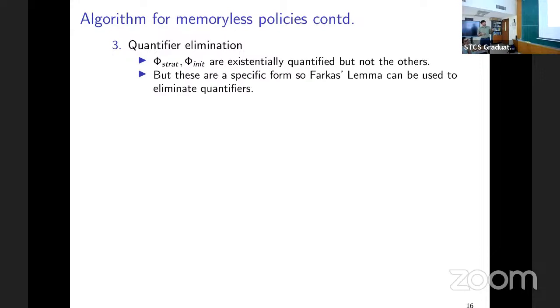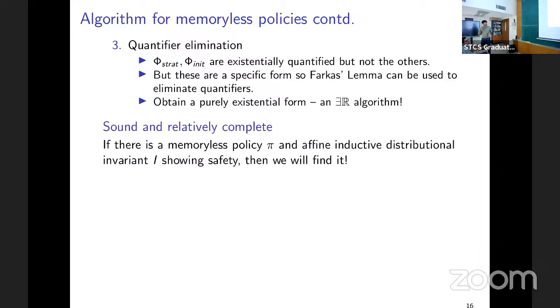And now the point, as I said, these two are universally quantified, but now you can use Farkas lemma because these are affine linear invariants, and Farkas lemma will tell you that you can reduce it to existential. You'll have a bunch of new variables, but that at least reduces to something you can then send to an SMT solver, today's SMT over real arithmetic, and those will give you a solution. So that's the idea.